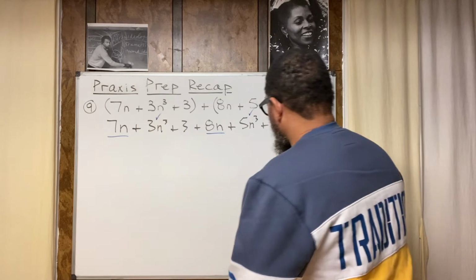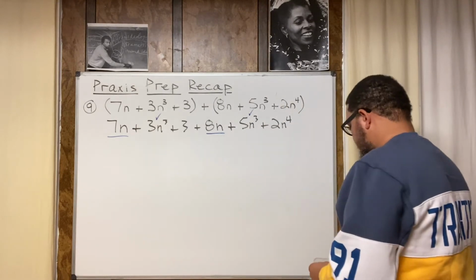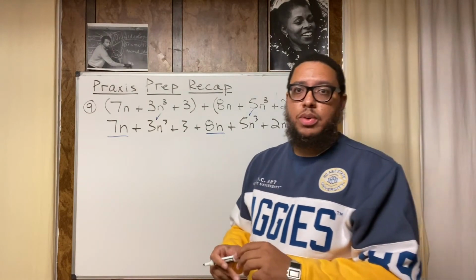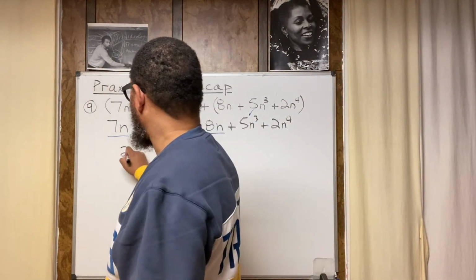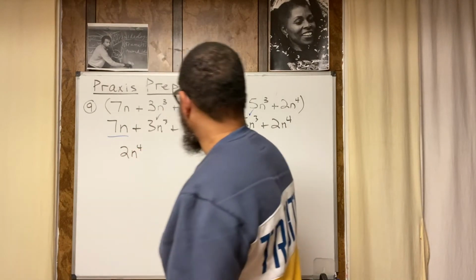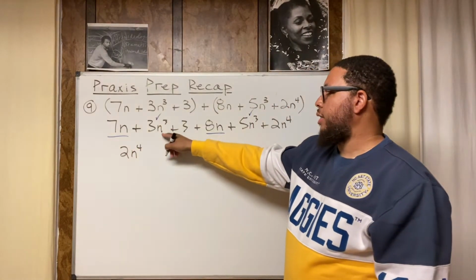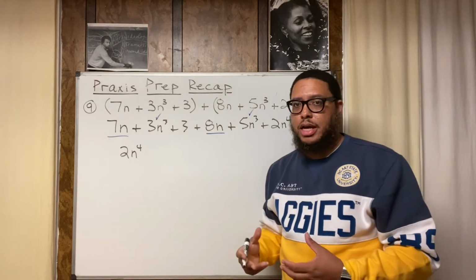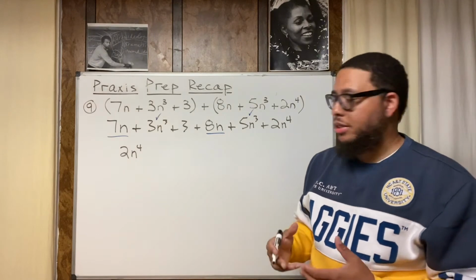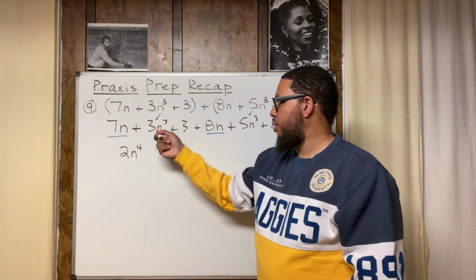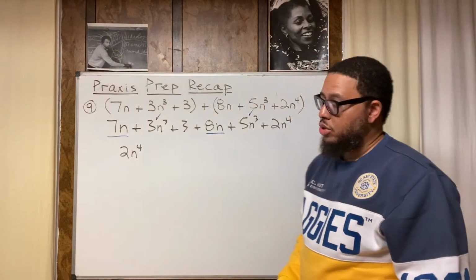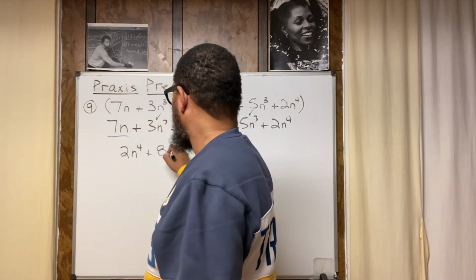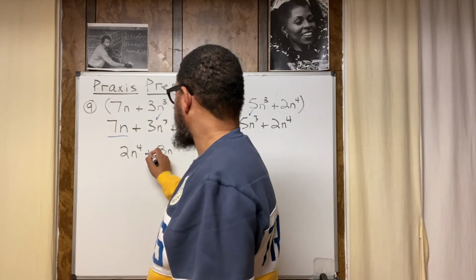So I'm going to write 2n to the fourth first. And again, 2n to the fourth did not have a like term, so there was nothing to combine with it. So I got 2n to the fourth power. And then I got 3n to the third, right? I got 3 of them, and then I got 5 of them. So if I combine those all together, that makes 8n to the third, because it's positive 3n to the third and positive 5n to the third. So that's plus 8n to the third.